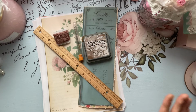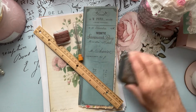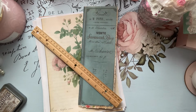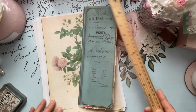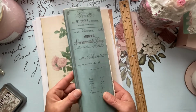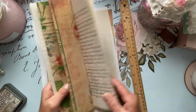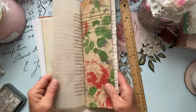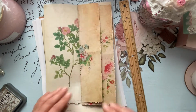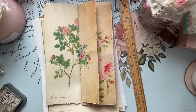So I'm going to do a video once a week. Today we're just curating our papers and inking and binding. So I'm just going to set that aside for right now. By the time next week, I'm hoping that you'll have your collection of papers and your binding done, so we can kind of work on it together, okay?